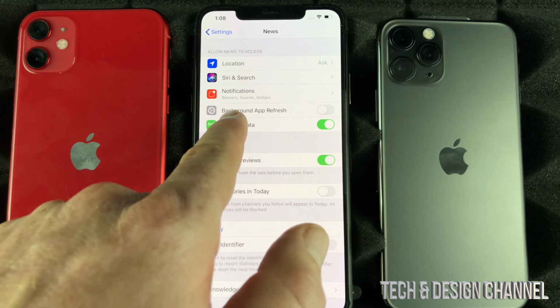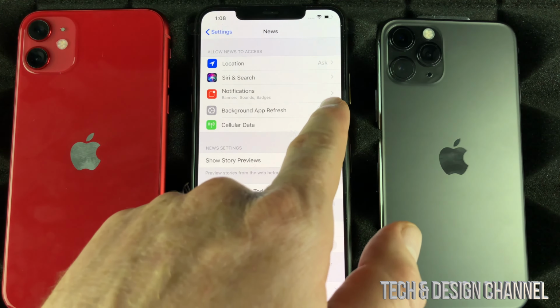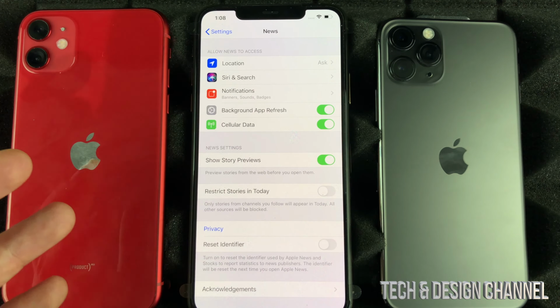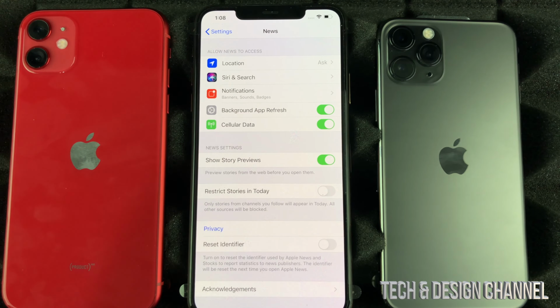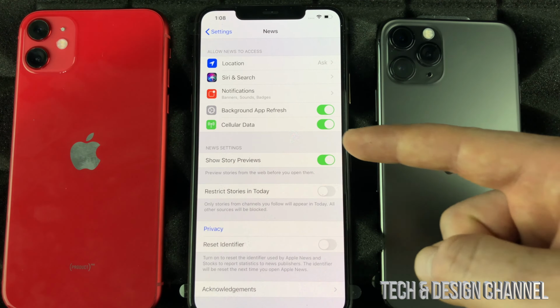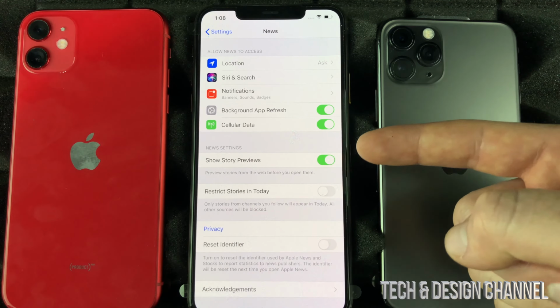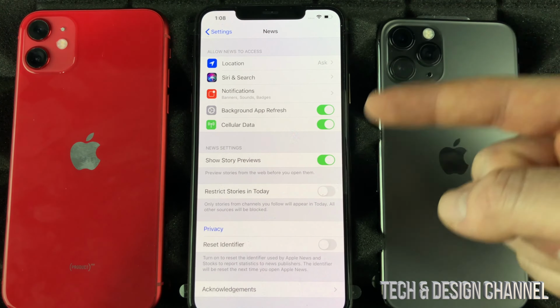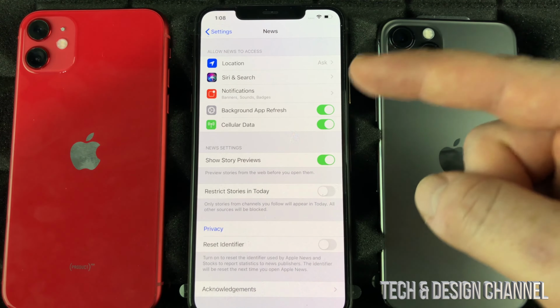So right now you guys see this background app refresh. Most of you have it on, and that way it's gonna use up your data although you're not using any of it. So even if your phone is off, it's doing a background app refresh, so it's using your data to cycle through and updating the app and any news that it's getting in there.